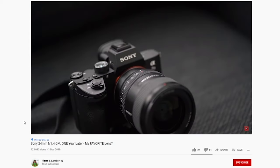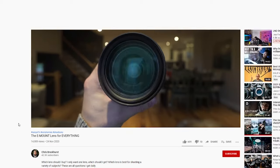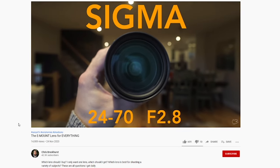24mm f1.4, 24mm GM lens. This is the one lens, if I was to only have one lens, this is the lens I think I would have. If you just want to buy one full frame lens for your Sony camera, this is the lens I think I would have.